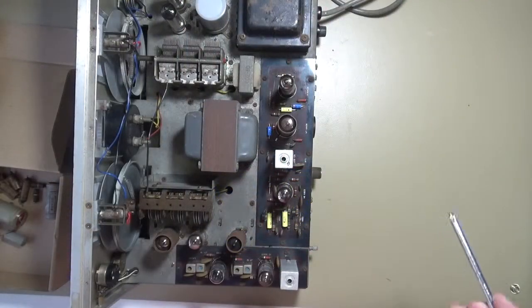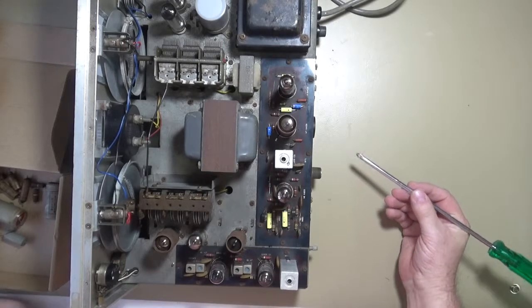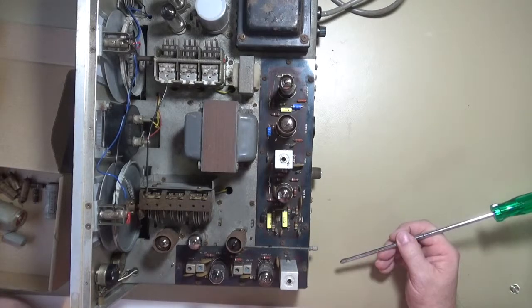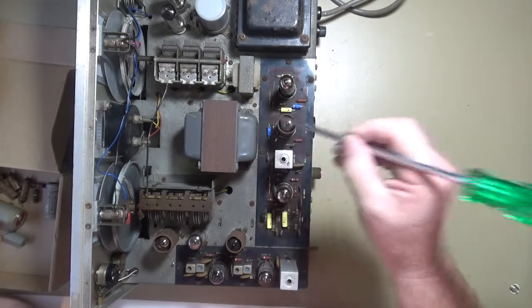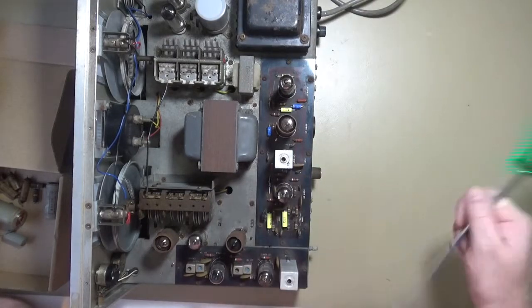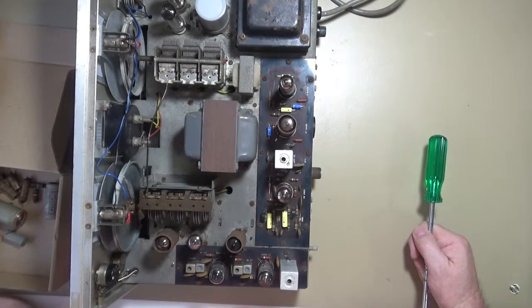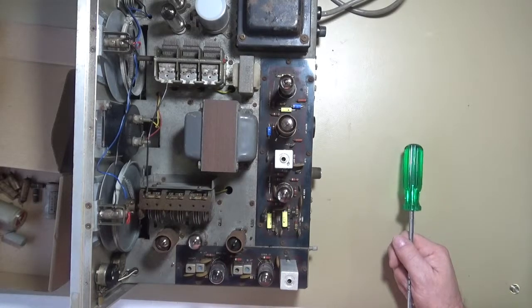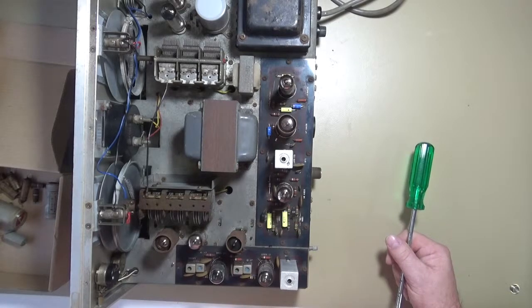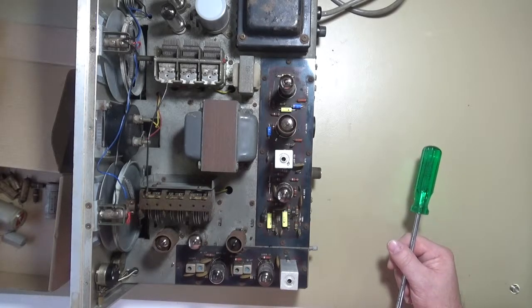So I've almost finished the replacement of the capacitors. New replacements for the paper capacitors and new electrolytics. I'm still waiting on two capacitors to turn up. I think they're 3.3 mic, 150 volt. They're something I can't just go down the street and order, so just waiting on them to come in. So I'm going to put this aside for a short while until they come in.